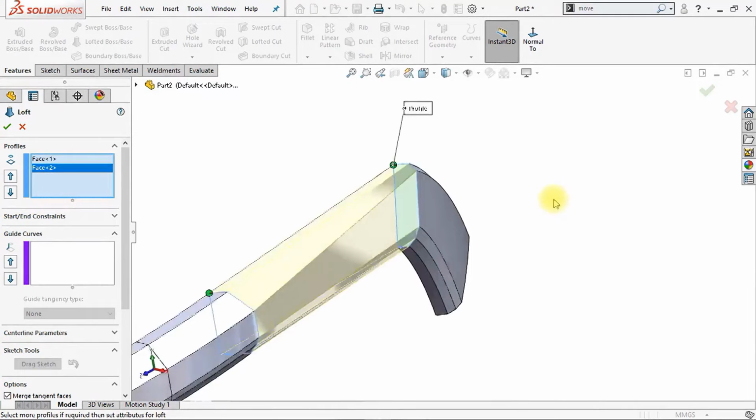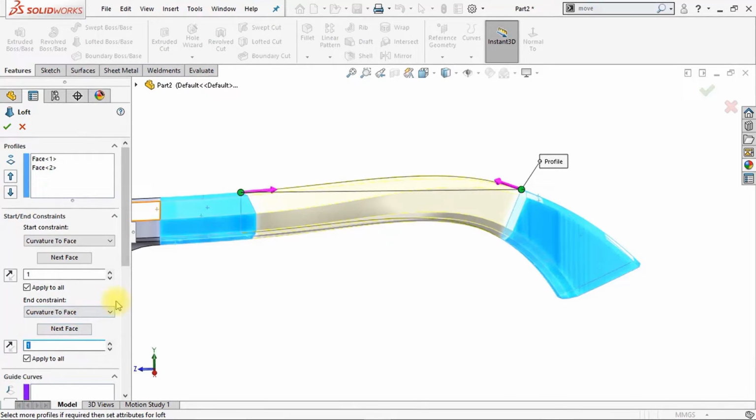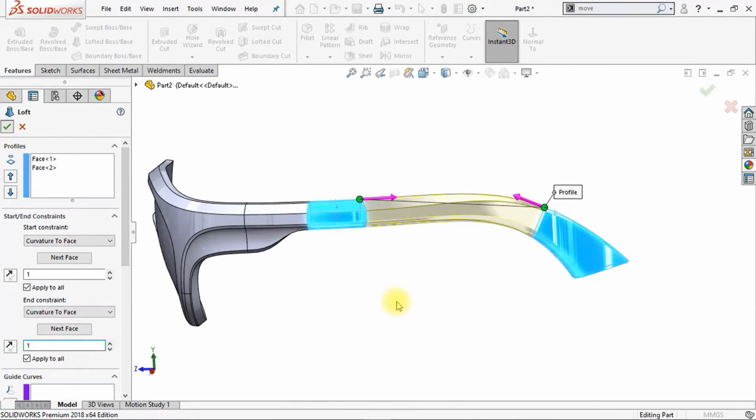Awesome. Now we're going to change the constraints in curvature to face for both profiles. Make sure that the value is 1. And the preview is already showing a very good result. Awesome. Now we're going to add a variable fillet.